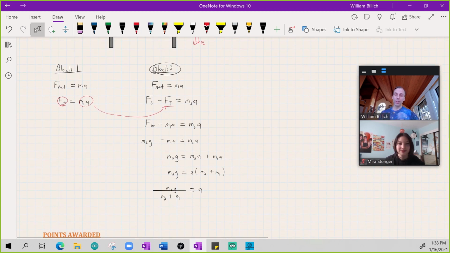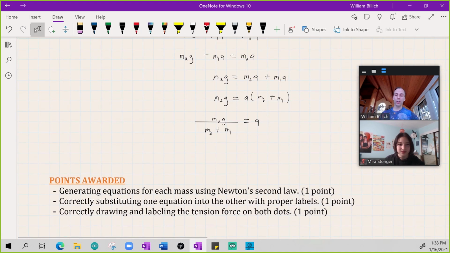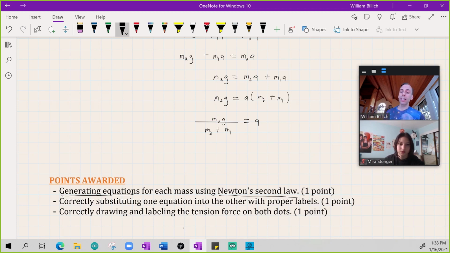All right, so let's look at how they award points for this. 1.4, just showing that you could generate equations. Just approaching, using Newton's second law, attempting it, gets you a point for doing it for both systems. So again, if you're completely lost and you have no idea how to do a particular problem, which might happen, for the love of God, just jot down anything. You might be surprised that you might get partial credit for it, and thus, you go up a whole point on your exam for it.